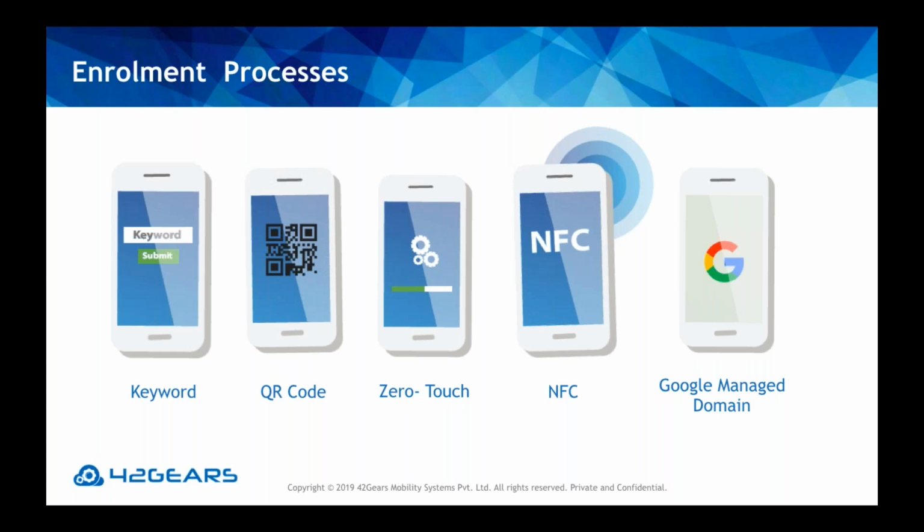The easiest way of enrollment is the third type, zero touch enrollment, where you need to purchase the device from an Android enterprise recommended reseller. The reseller can pre-enroll your device into any certified EMM vendor. So when you receive your shipment and turn on the device for the first time, your device automatically gets enrolled into the EMM account. So let me demonstrate you these provisionings one by one.